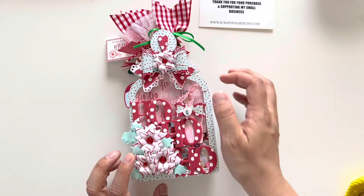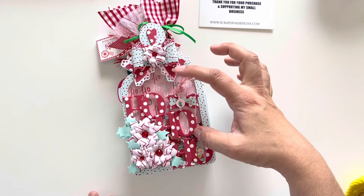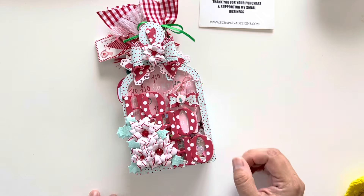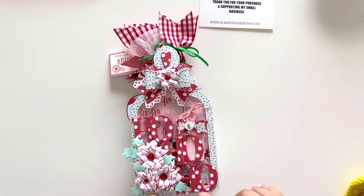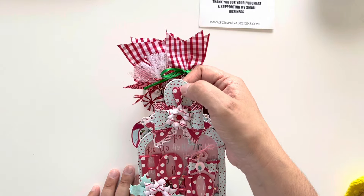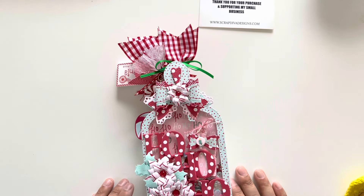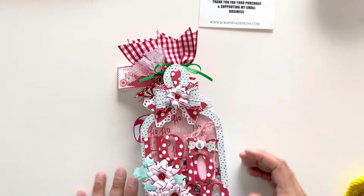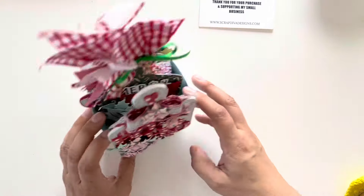The paper in the background says 'ho ho ho' and that's why I ended up doing the 'ho ho ho' there. I did include a smaller one here — it's one of the smallest charcuterie sizes and I added this cute little charm there. This is a triple star bow. I did do some stitching. I found this die in my stash — I don't know where it comes from. I tend to use stuff and not put it back, so sometimes they're just stragglers. It was perfect that it fit there — it's the flower set. The leaves are from my own set that I've had for a long time.